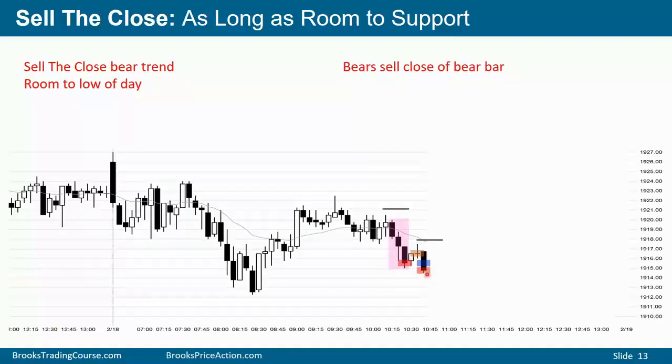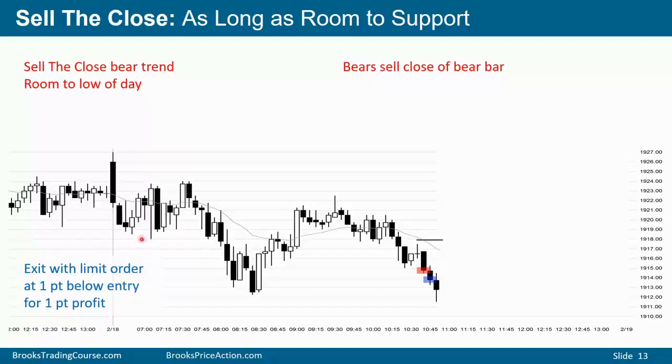Some bears will sell closes. Every strong bear close, they'll sell the close, stop above the most recent either minor high or more major high, again looking for 1 point scalps. At a 1 point profit, they exit. Other bears will say, that's another bear bar closing on its low. Isn't that another sell the close bar? Yes. So if a bear had a limit order to take a 1 point profit, they got filled, and then he sees another bear bar closing on its low, he can immediately sell again for another 1 point scalp.